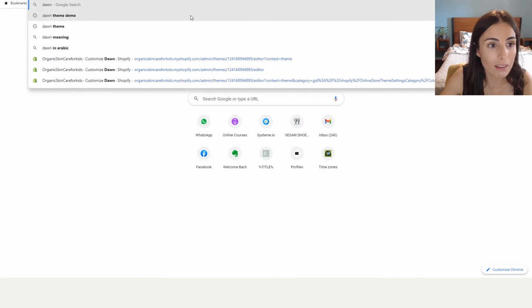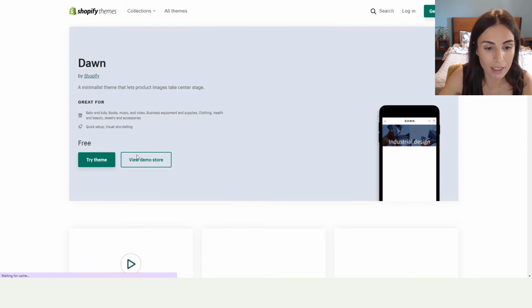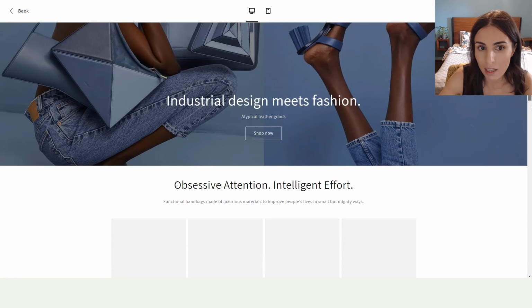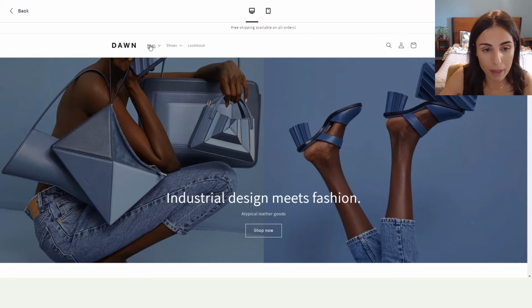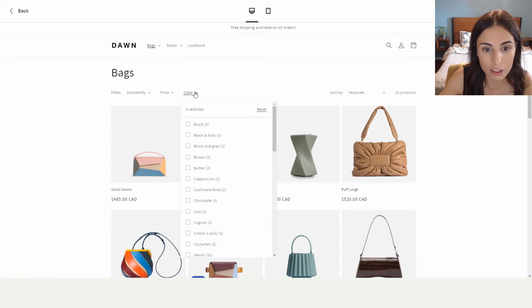So let's check out the Dawn theme demo store. If they have it, it will be there definitely. So I'm going to click on view demo store. And usually when you go to a collection page, you should be able to find if they have it. So it's under color. As you can see, they don't have swatches. Okay, so you don't have the option to show the swatches in the Dawn theme.